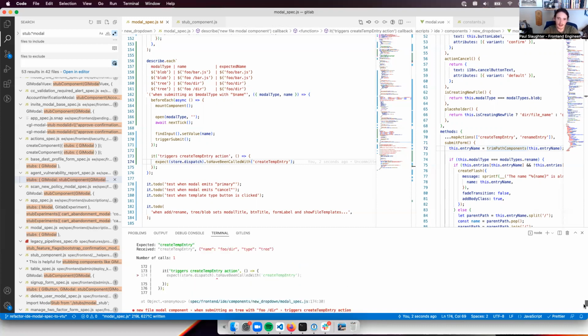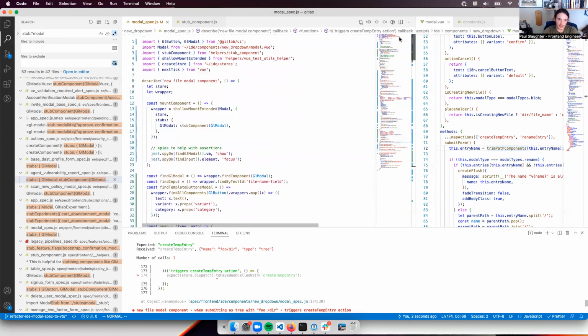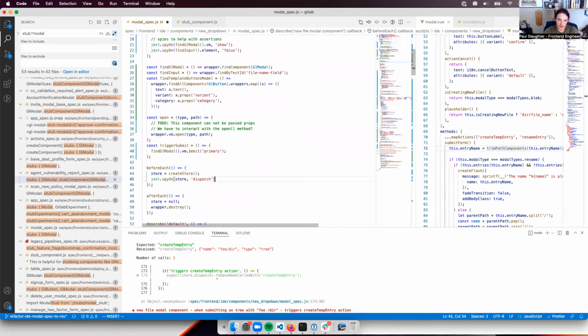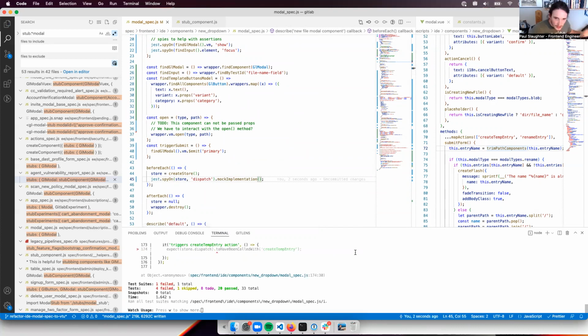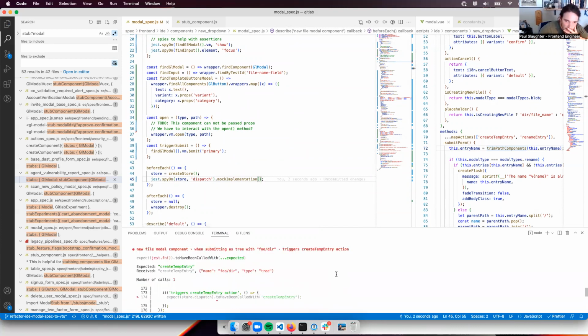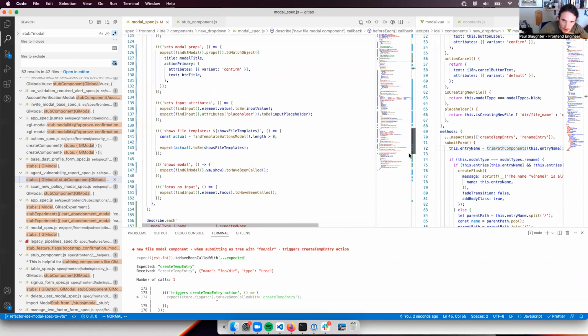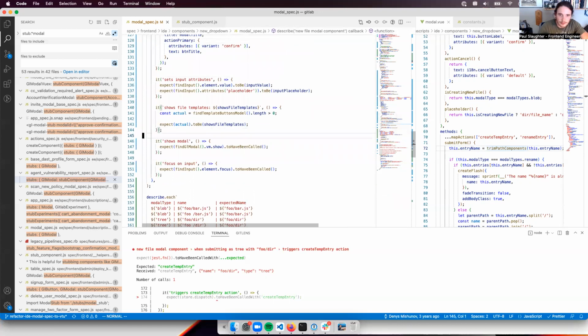All right, it does not like it because it's actually trying to run the action. And so we will just do something like mock implementation so it doesn't actually run the action because we don't need it to do that. All right, so it is actually called with the arguments alongside that.